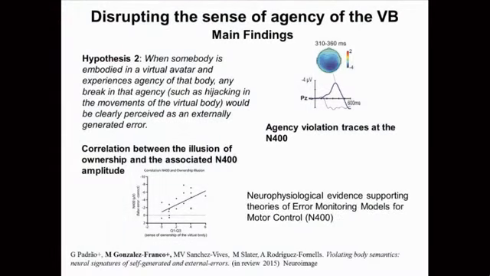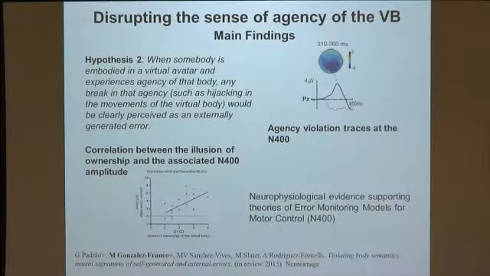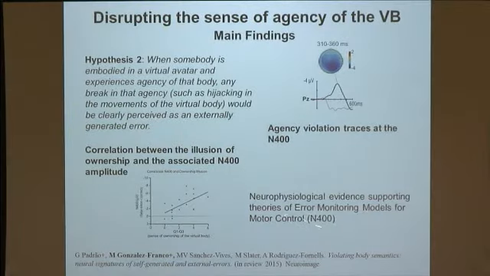And we also support these theories of error monitoring models because they have been proposed, but it's been very hard for them to prove this specific external error loop, because in reality it's very hard to actually produce that sensation that you go in one direction, but the hand goes in the other one, which in a virtual environment we can do.